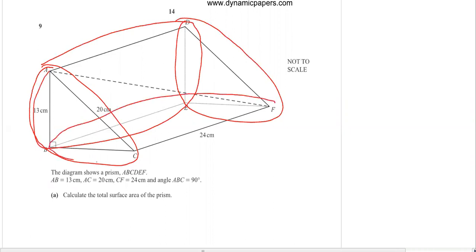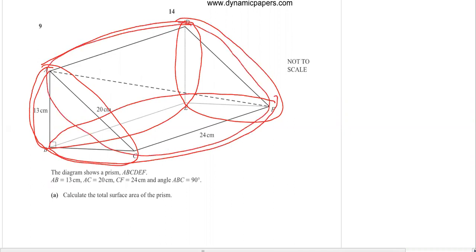Then we have this side also, because the total surface area includes this side. And then there is a bottom as well. Yes, we need the bottom as well. And there is this big side as well. So we need the areas of all of these. If we get the areas of all of these, we can easily get the total surface area. So I will go for this technique. It is a better technique, and you need not remember any formula in that case.